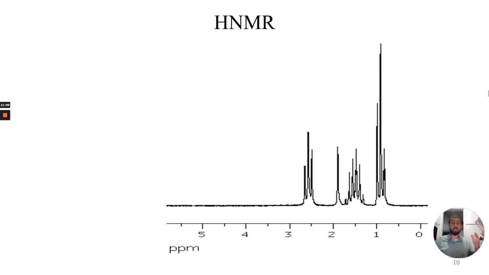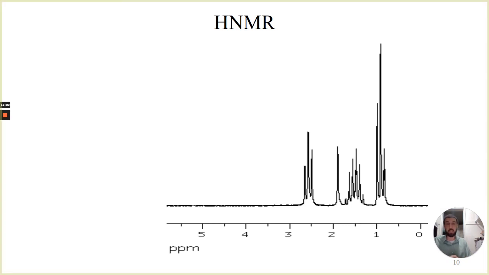This would be where having that spect.org file would really come in handy. So I'm going to try and hand draw it out as best I can so you can get an idea of that process. First and foremost, I see 1, 2, 3, 4 groups of signals. What does this mean? I have 4 unique hydrogens in my structure.